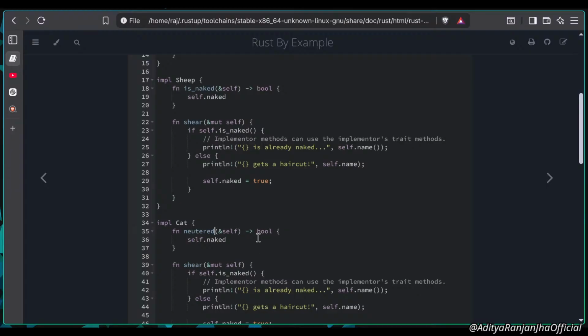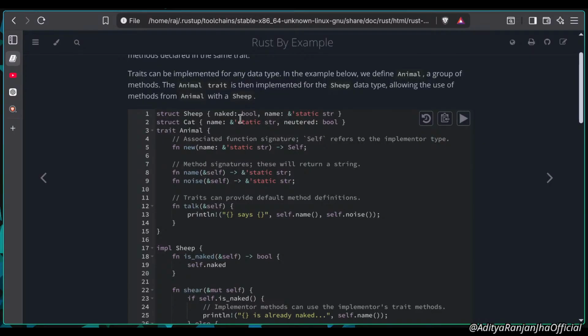And we are passing the self. We have a boolean. We see if it's boolean or not. And then for neutering, let's make it is neutered. This seems much more appropriate.